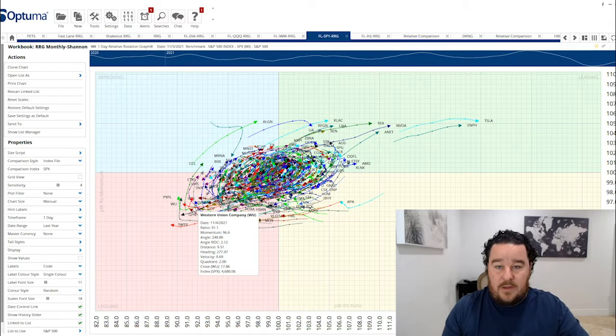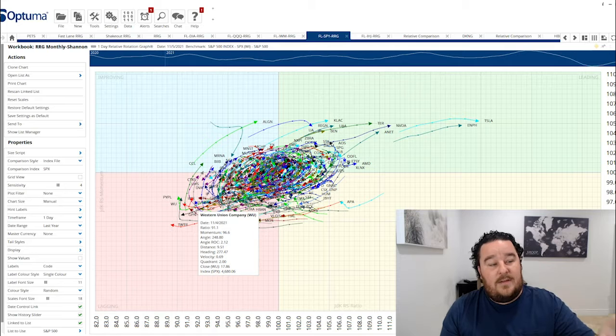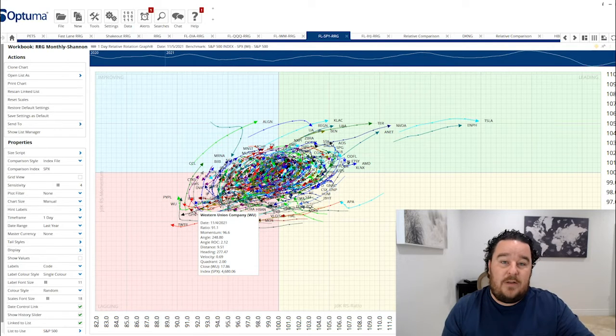We'll break down those indexes just like this for the S&P 500, but we'll do it for the other major indexes: the Dow Jones Industrial Average, the S&P 400, the QQQs, and the IWM Russell 2000 Index, along with the S&P 500. And we break that down to figure out which stocks within those indexes are expected to move faster as well. So we're trying to find the fastest index, and then within that index, we're trying to find the fastest stock.